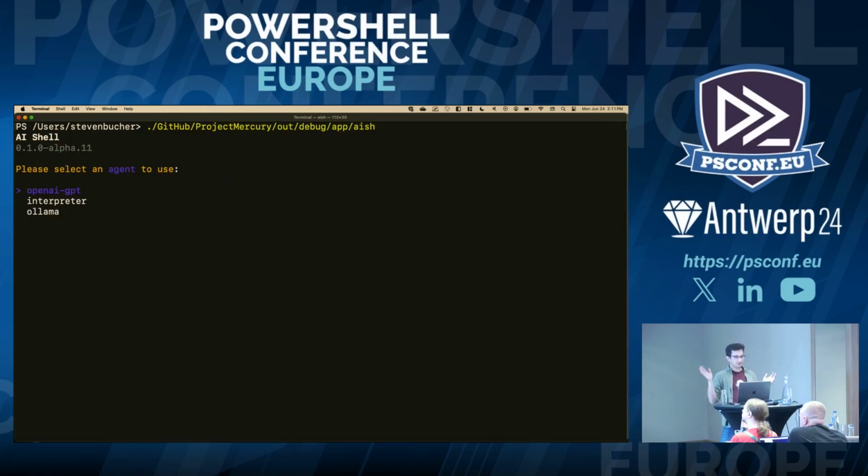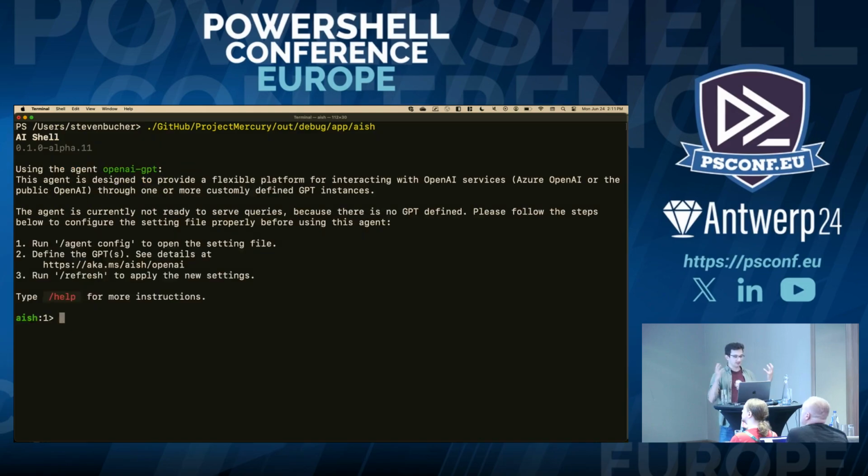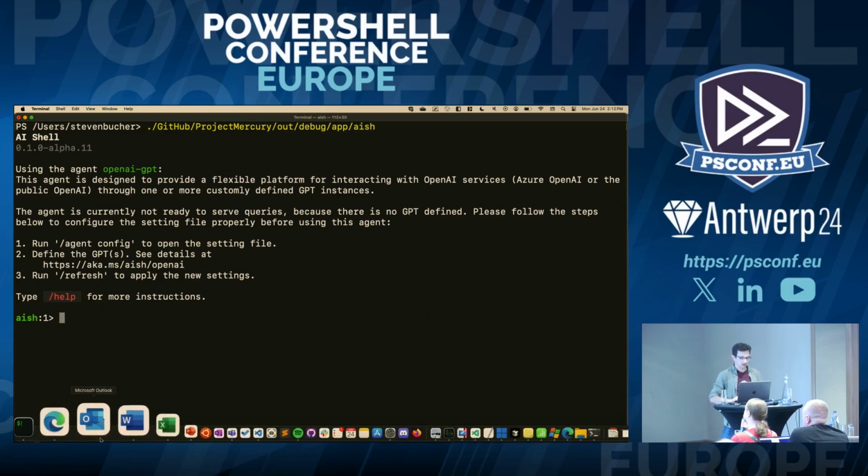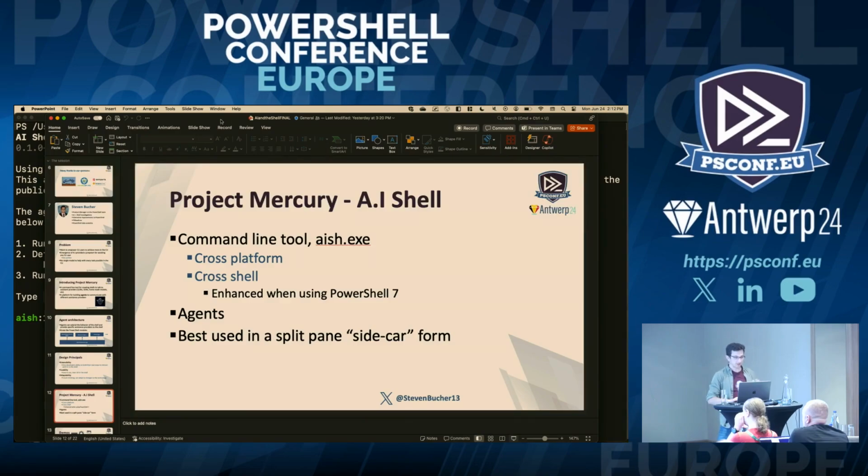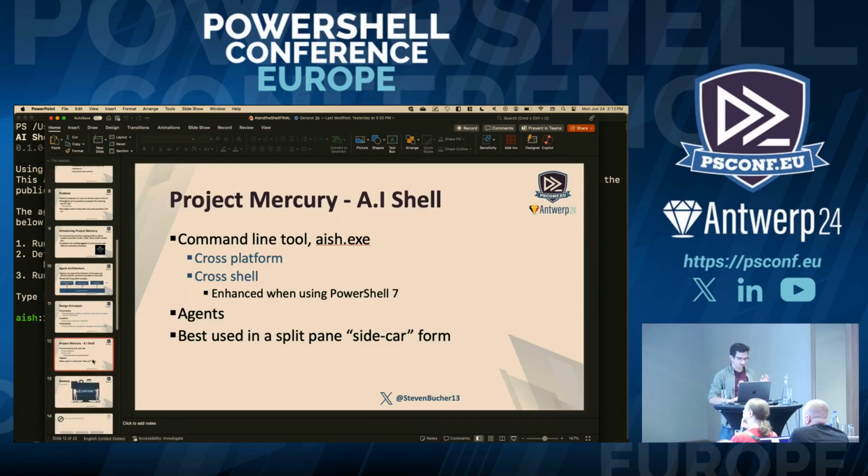So I'm in my Mac now, and you'll see I have the same exact experience here. I haven't configured my API key, but you can trust me, it will work the same. You can do a split pane here with iTerm 2 or other terminals you'd like. However you want to put it together, you can do so here. But we'll also talk about how I wrapped a lot of this into a PowerShell module to help connect it and make it very easy to launch and run. So let's jump back here because I've got a lot of stuff to cover.